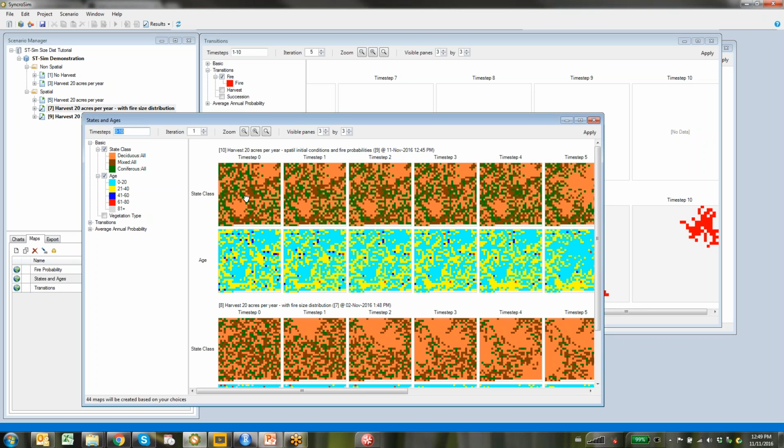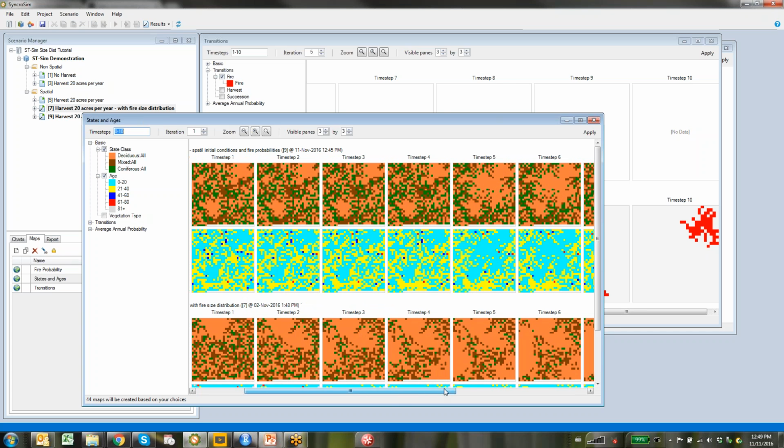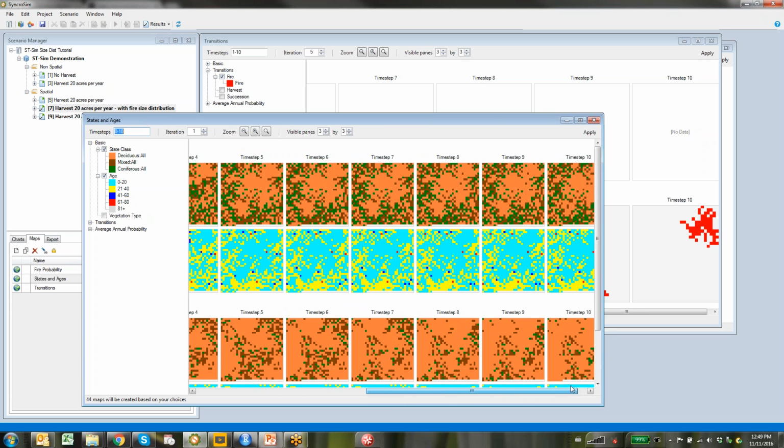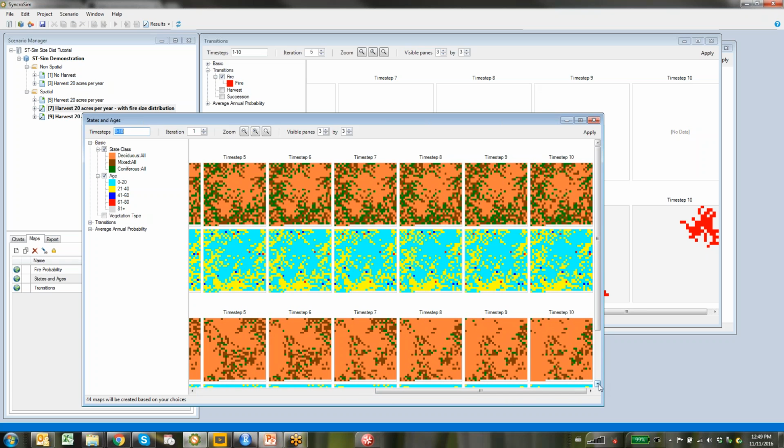And we see a bit of a footprint of that initial state distribution being maintained over time until time step 5, where there's a change in the middle where that fire event occurs, and those cells get transitioned back to a deciduous forest. And that kind of footprint remains over the duration of this very short 10 time step run.